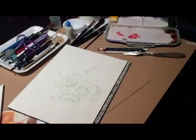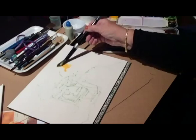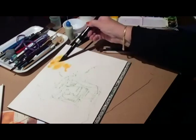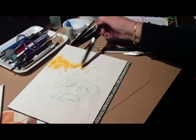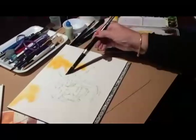Okay. Now, I know that there's a lot of gold in there, so I'm going to be dropping the gold in first. Now, you don't want it to be like out of the tube gold, which is what I call it. So I'm just placing them on there, looking at the reference a little bit, and getting it so that there's a balance to your color. Some here, some there.